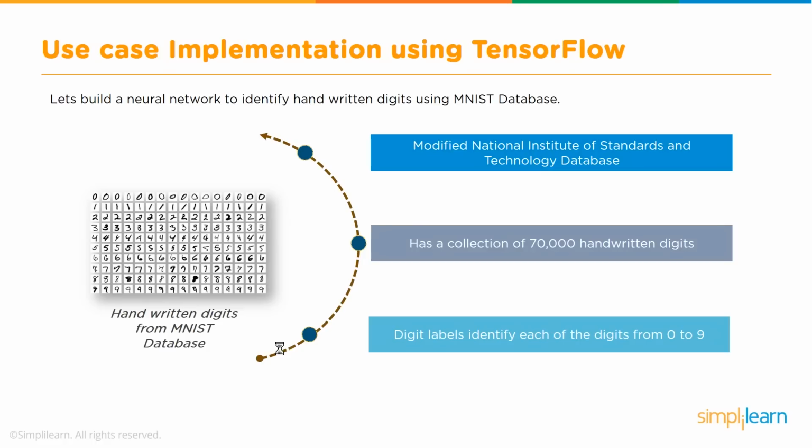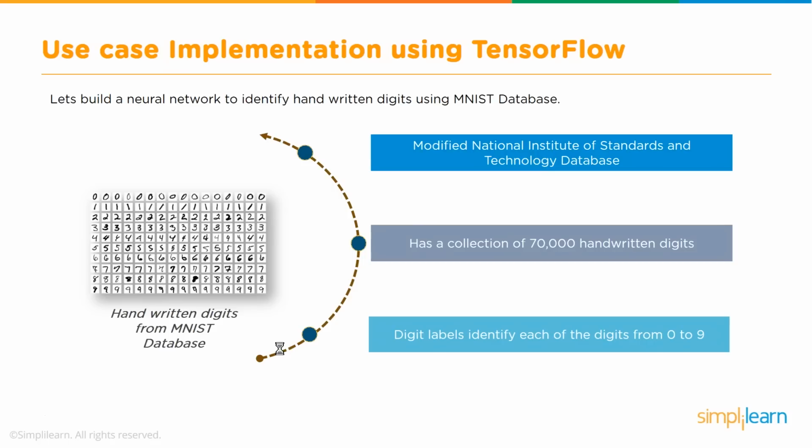You already have the data in the right format, which can be directly used for training. And MNIST also offers a bunch of built-in utility functions that we can straight away call without worrying about writing our own functions. And that's one of the reasons why the MNIST database is very popular for training purposes. Initially, when people want to learn about deep learning and TensorFlow, this is the database that is used.